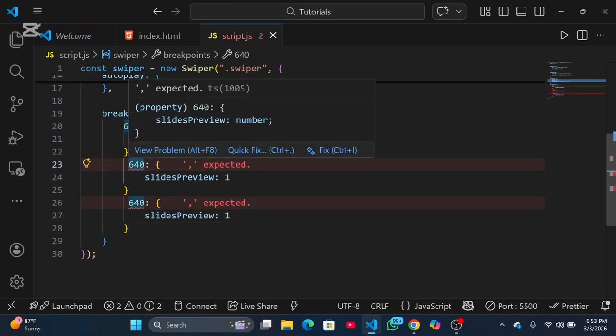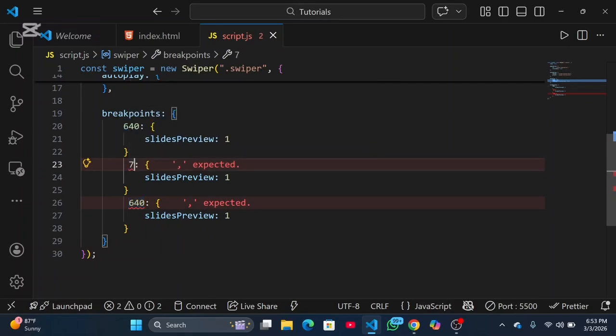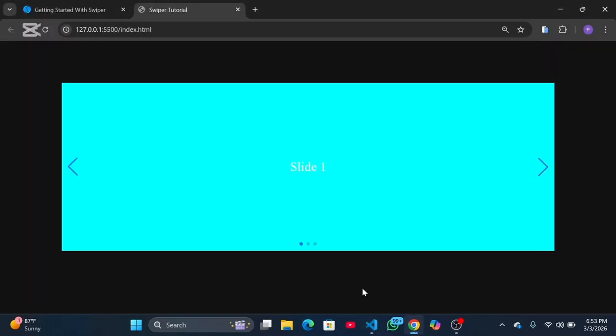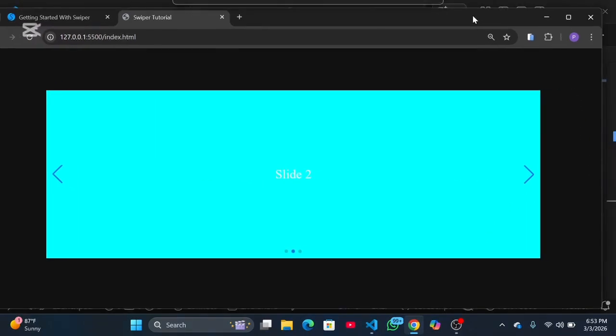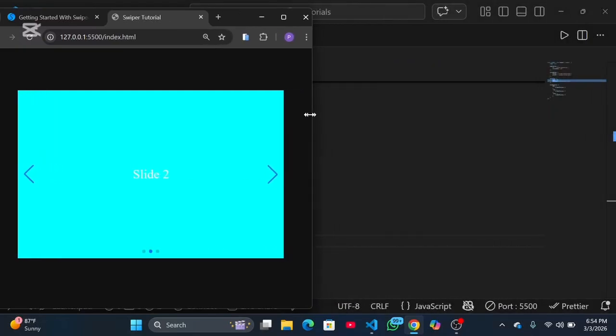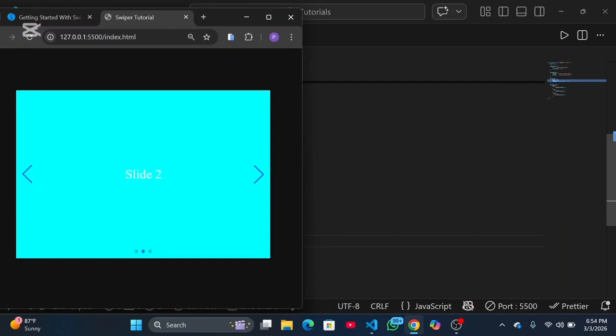We change the next one to 768 and we put the comma, we change this to 2, we put the comma up there first, then we come to the next one, 1024, and we put the comma and we change it to 3. So the responsive behavior is based on the screen width. Okay, so we are just going to try to resize this. It's just for responsiveness, nothing much on this end.